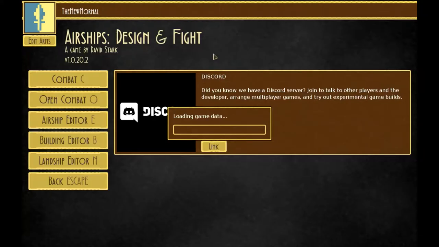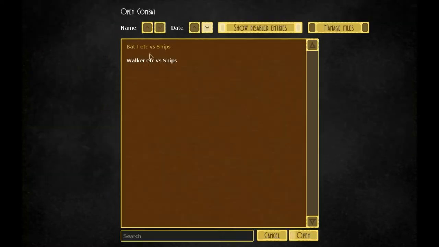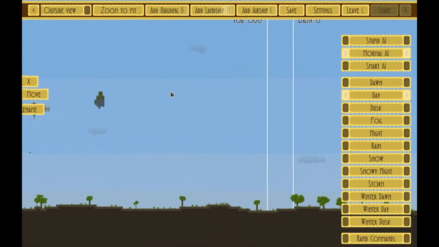Yeah, and maybe you want to take the Zeppelinator out for a walk, because it's a funny ship. You'll see later on what I mean by it. You wouldn't think it does well, but you'll see.